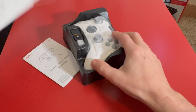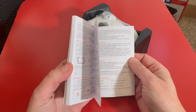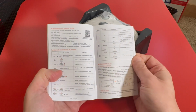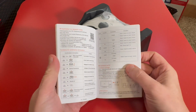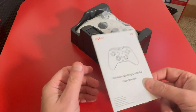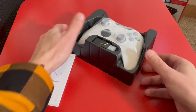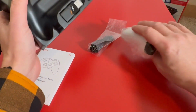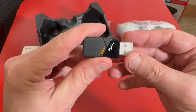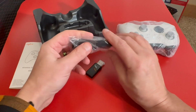What have we got in here? Okay. We got a manual. It's thick. Look at that. That is a thick manual. Who doesn't love a big huge manual? You could whack a bug with that. Hold on, we'll talk about this in a minute. We got your dongles. Receiver, I guess we can call it.